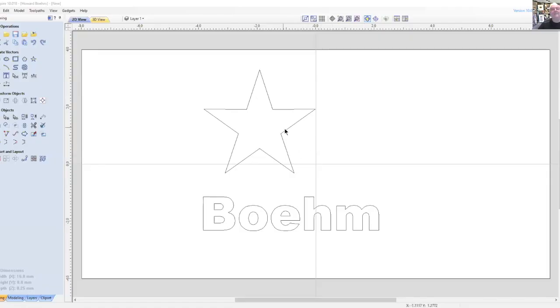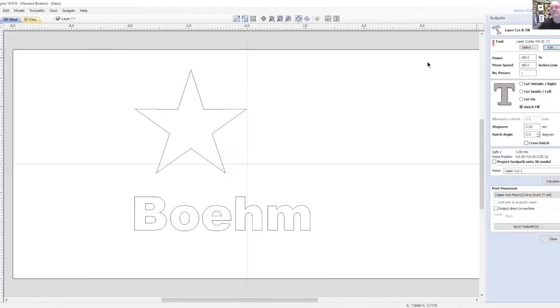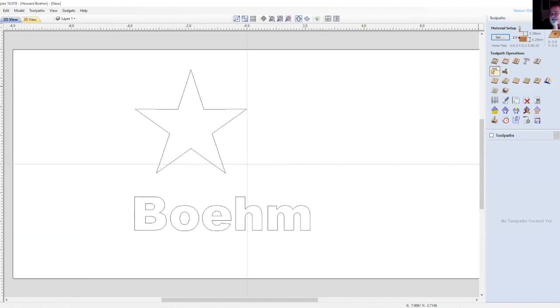So we're in Aspire right here, but this is going to work the same in VCarve. And if I want to do some lasering, let me move my picture out of the way here. You'll notice over here on my menu, I now have laser cut and fill. Remember, he's got Aspire. Oh, he's in Aspire. I got laser cut and fill.